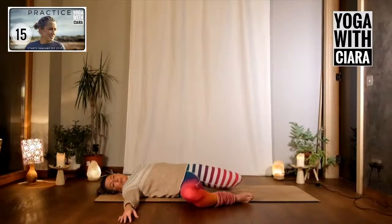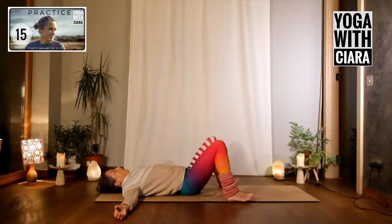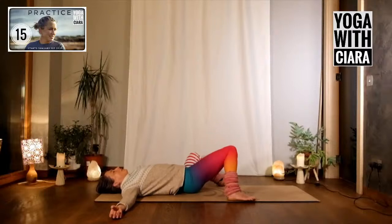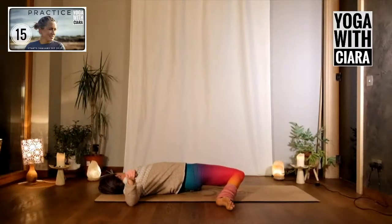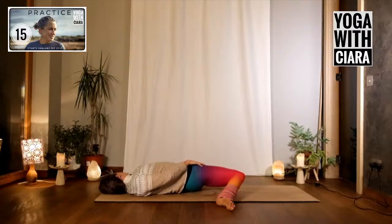Nice. Walk your left foot back to center so that your two feet are on the edges of your yoga mat again. Arms are wide, and then drop both knees down towards the left. Turn your head towards the left. And then heel toe, heel toe, heel toe, your right foot back until it's a little bit further towards the right, until there's a supportive, growing, lengthening feeling on the front of your right leg. If it's too strong, then you've gone too far, okay?